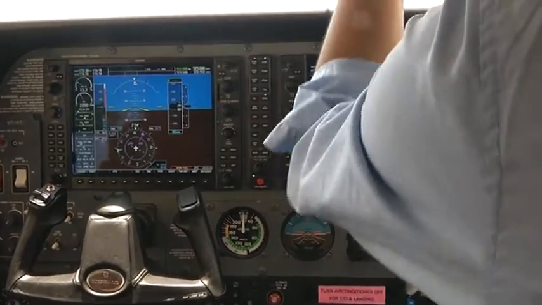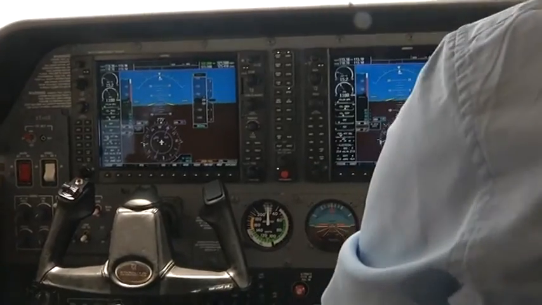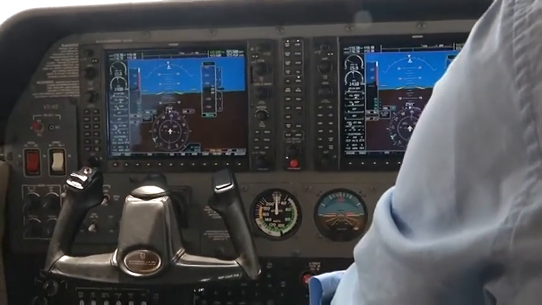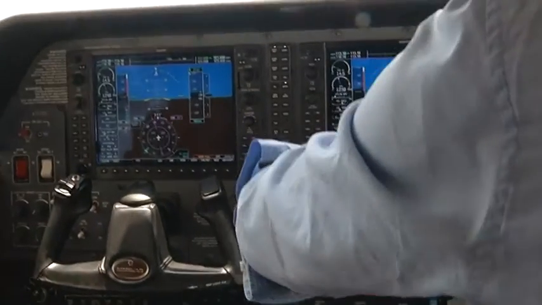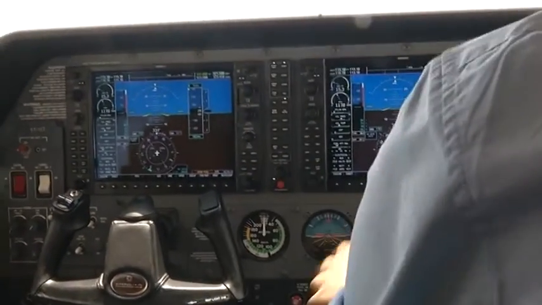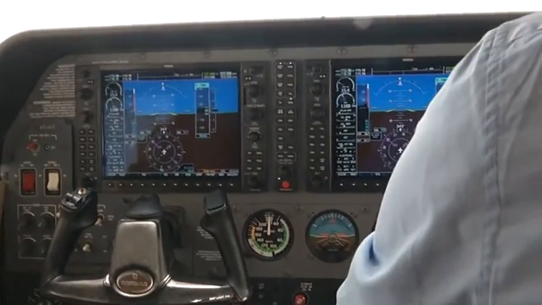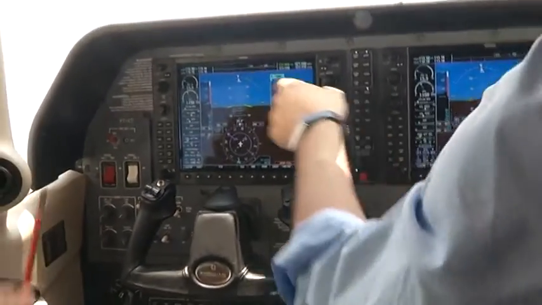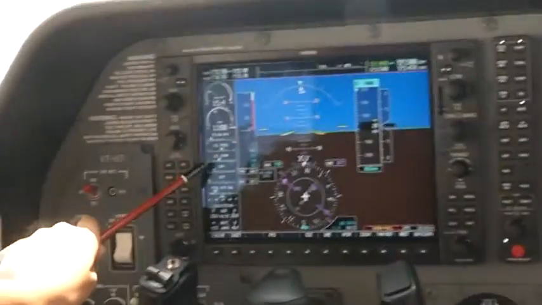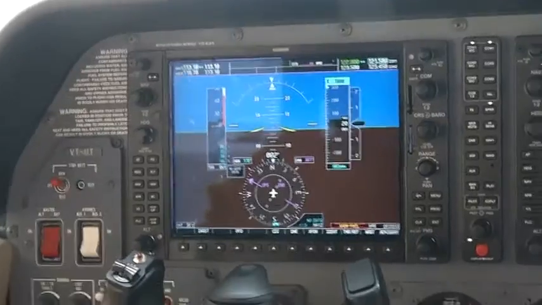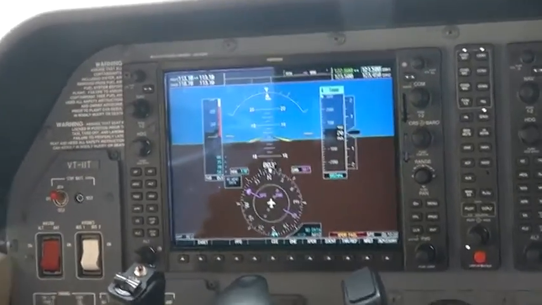India Tango, clear to enter 27. This is the RT voice for clearance. You can see the various engine readings on the PFD: the oil pressure, the oil temperature, the CHT, EGT. The readings on the MFD, the multifunction display.